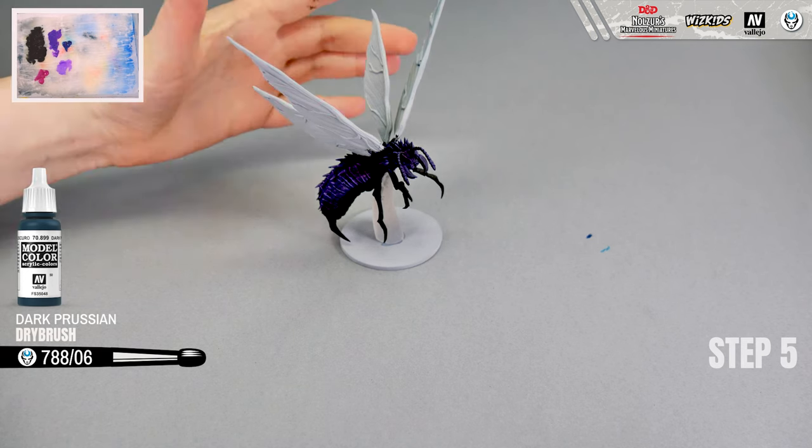So after blending violet and red together, clean your brush and take bloody red again and cover more surface with it. Every time that we are going to change the color, we have to clean our brush with water to work with clean bristles and then use another color to blend it in. Clean the brush again and take orange fire. Blend it with the red area first and go to the other end of the wing.